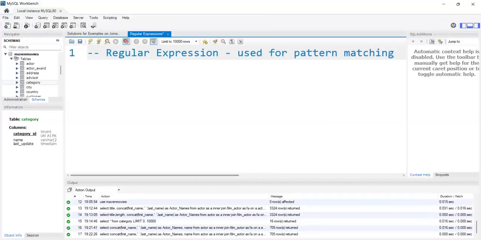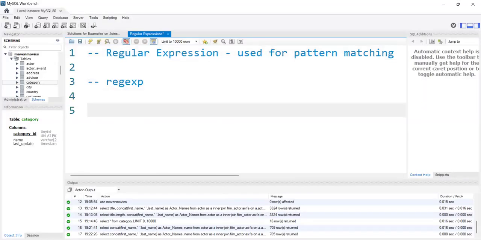Whenever we are searching for data with some particular pattern, we will use a regular expression. The keyword we use for regular expressions is REGEXP. This is the keyword we write to express a regular expression.